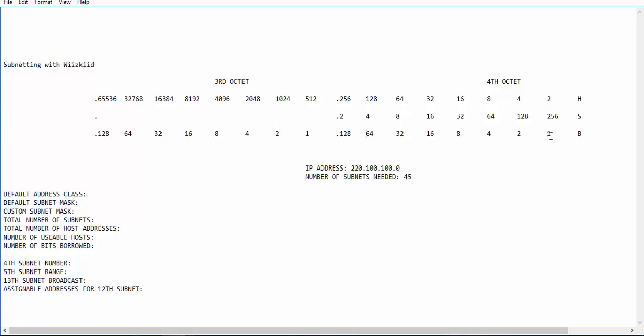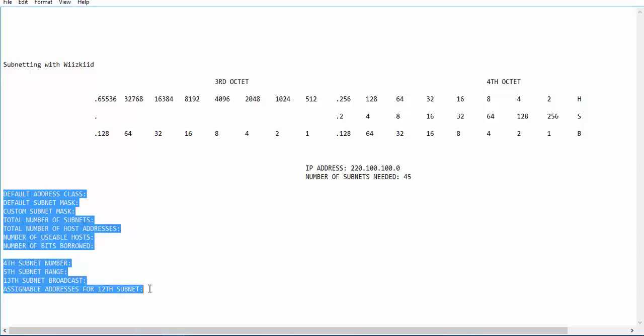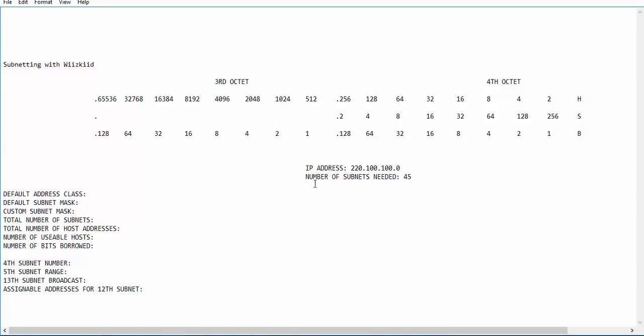And last but not least, at the bottom we have binary. So we've got 1 to 128 here, and then it starts again, 1 to 128 for each octet. So from this IP address which I've got here as an example, we can tell all this information just from that, and the number we've been given, the number of subnets which are needed, which is 245. So we're going to go ahead and start dissecting all this information, and I'll show you how we find out all this information here.